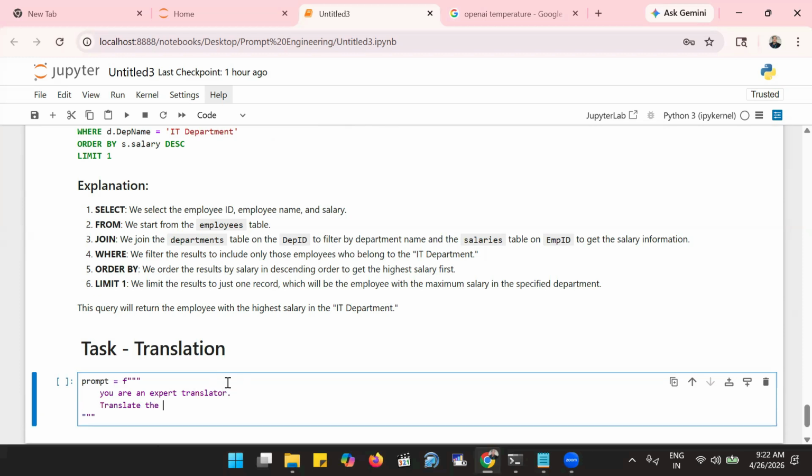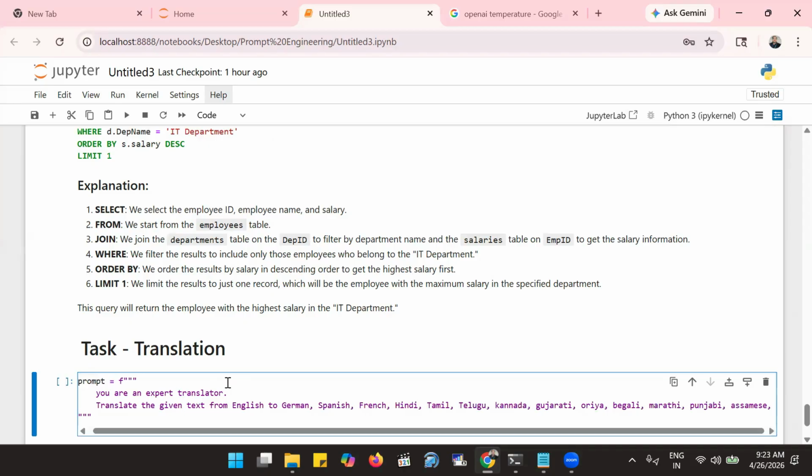Translate the given text from English to German, Spanish, French, Hindi, Tamil, Telugu, Kannada, Gujarati, Oriya, Bengali, Marathi, Punjabi, and Bhojpuri, Maithili, Nepali, and one more I can mention, Konkani. These languages you can translate to.